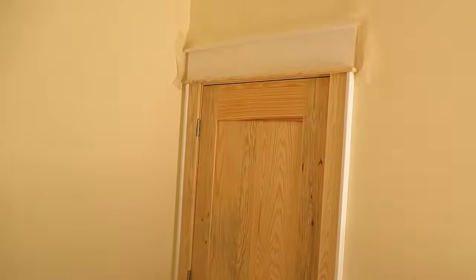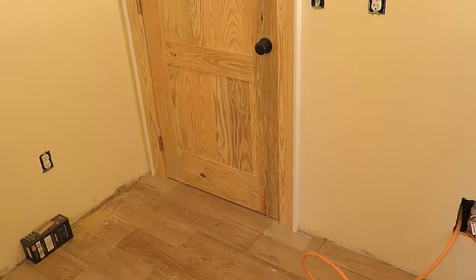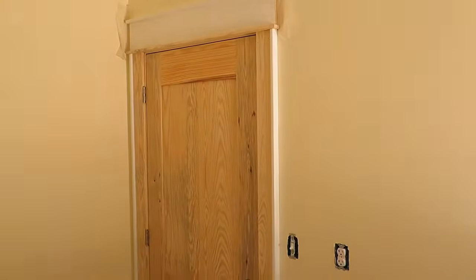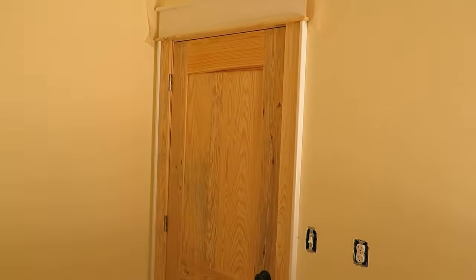But I will fill all my nail heads, and I'll show you what I use for that. And then after the first coat of paint, I'll caulk down along these edges. I usually caulk here, I caulk in here, and up along these edges here and down in there, and that just pulls everything together. But that will give you a nice looking door. You don't have to deal with miters. 45s are the hardest things to deal with, and this actually looks more classic. And I've got 9'6" ceilings, so that top lintel there is not too cumbersome. Now on an 8-foot ceiling, you may want to drop that down to a 5-inch, but I think the balance is pretty good right there at a 6-inch.